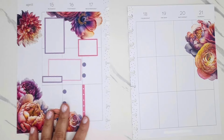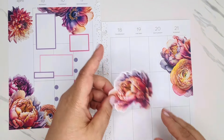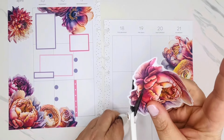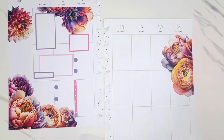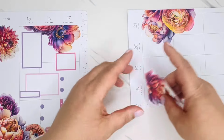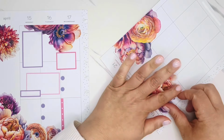Okay, and now over on to the right side of the page. I think I want to bring in another large floral. And I'm just gonna make that into a bit more of a right angle. Or let's see. Okay. I'll make it go across the top. That's fine. Okay, across the top, right at that edge.